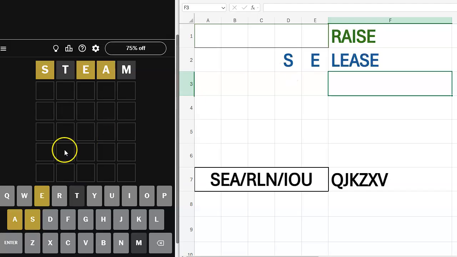It gives us an R, which is one of these letters. Yes, it gives us another vowel, which I'm not particularly thrilled with. But we're talking about STEAM when we're trying to raise the education level of students. And it just feels like a right thing to do. I'm going to try it. And it could be the word, right? Although lease could as well, and that would give us the E in 2 different spots. But lease doesn't work as well as raise for the theme of STEAM. So I'm going to keep it this way.